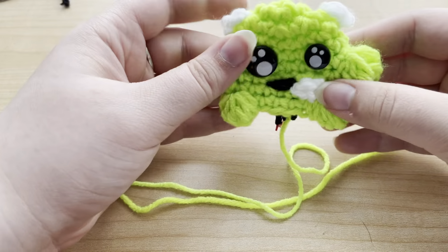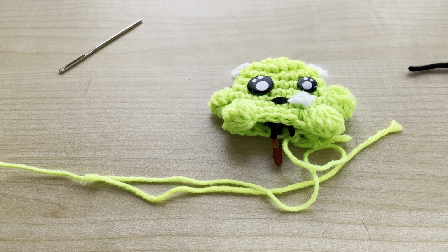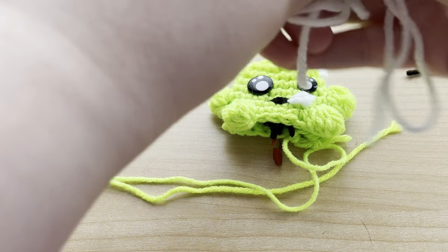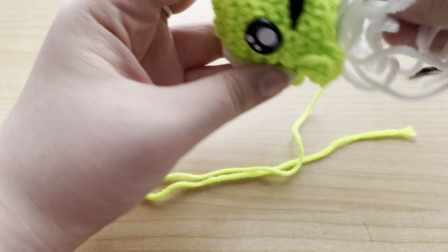Okay, so we're almost done. So what you want to do is you can either take a little bit of yarn or a little bit of fluff. I'm just going to use a little bit of my excess yarn here that's left over. You need very little fluff or yarn tails to stuff up the center.